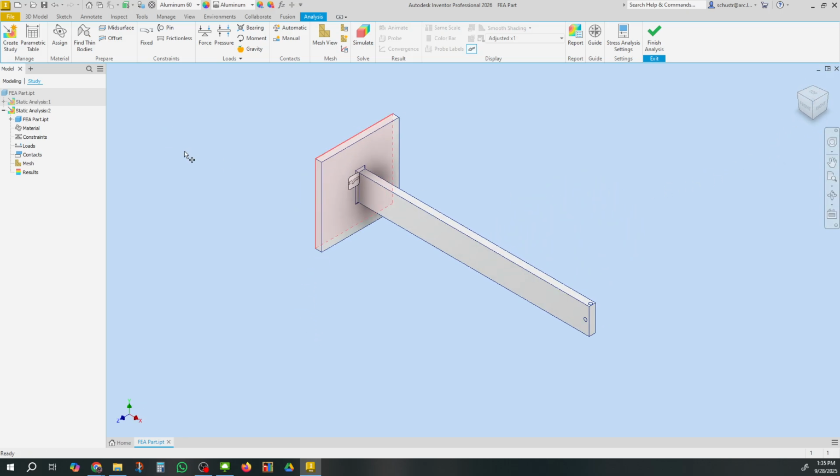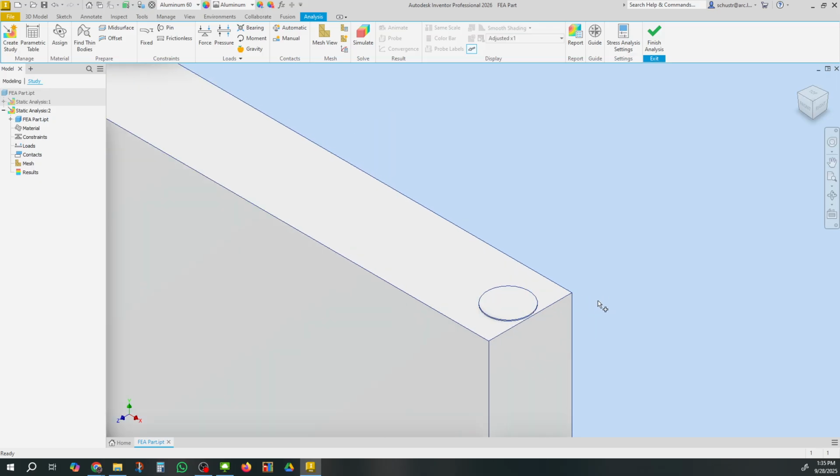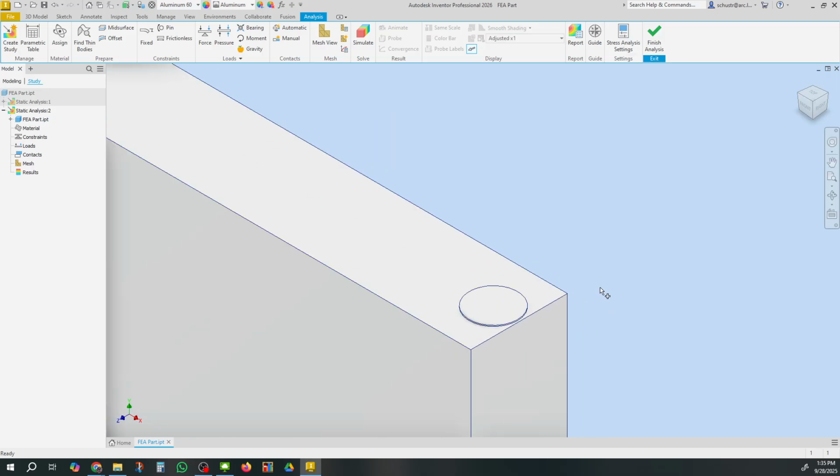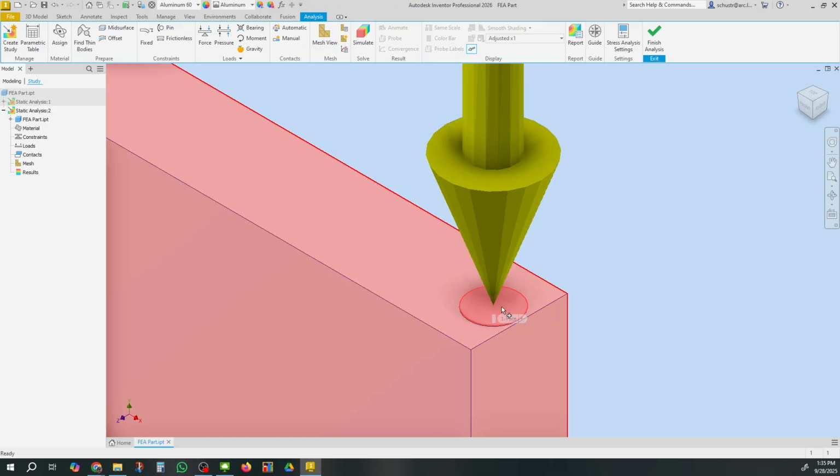Now, it says to add a 500-pound force downwards. Here are my forces. I can also do pressure bearings and all these other things, but I'm just going to go force. And I zoom in on this. That's my scroll wheel. And I put it right on that little piece sticking up. That's there because that's where the force is going to hit. And it's very small, so it doesn't affect the stresses at all.